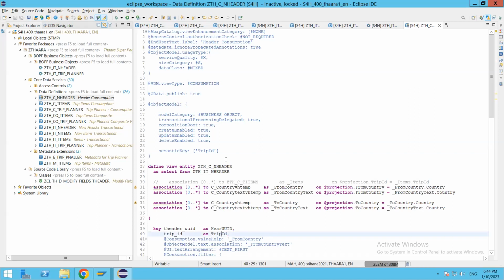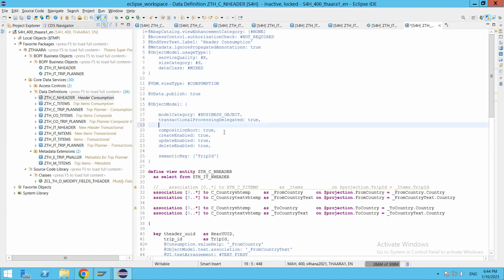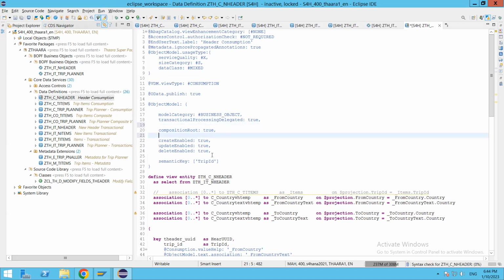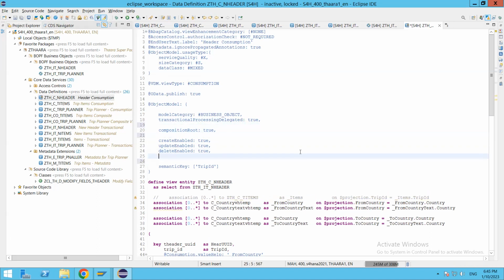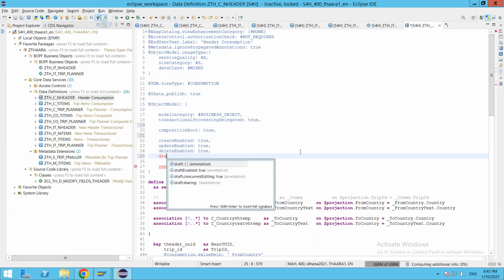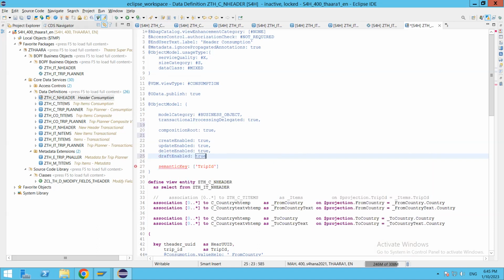In this case, trip ID is going to be my semantic key, and the transaction processing delegated is true, as we are on the consumption layer, and here we need to add the draft enabled. We are going to add the draft functionality onto this one.